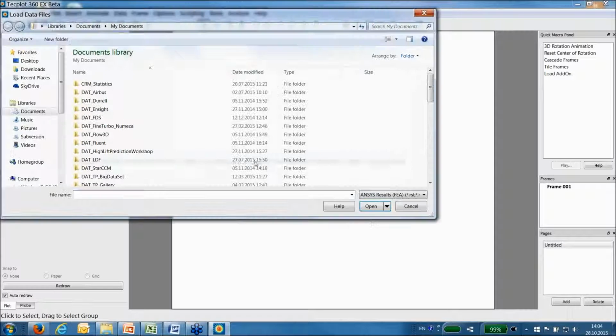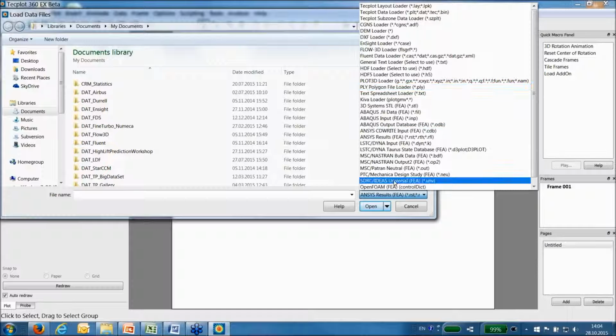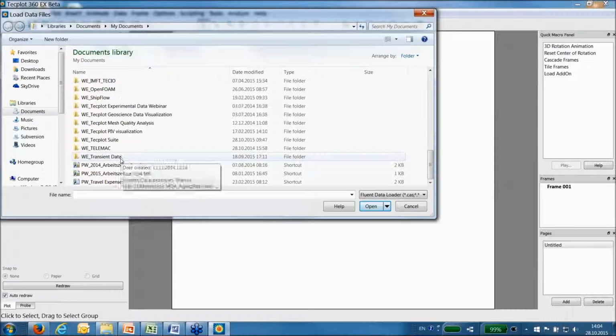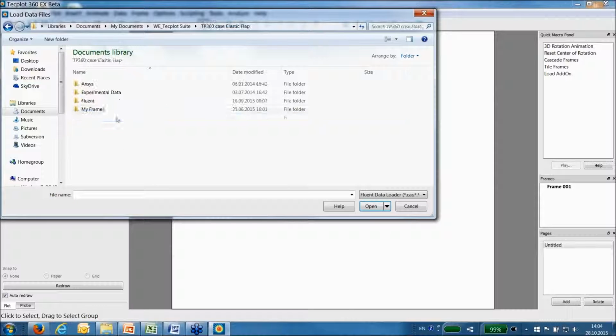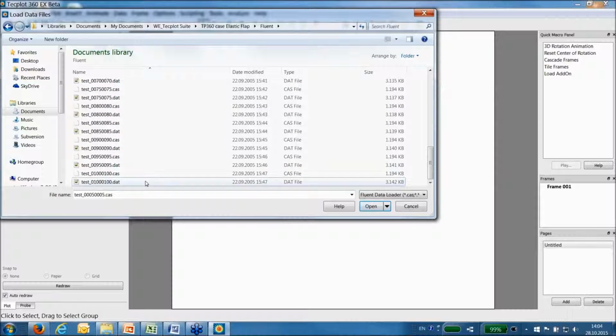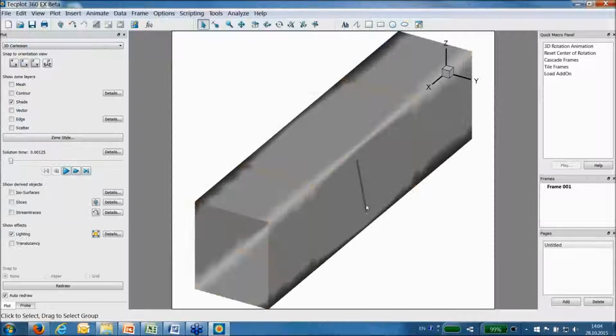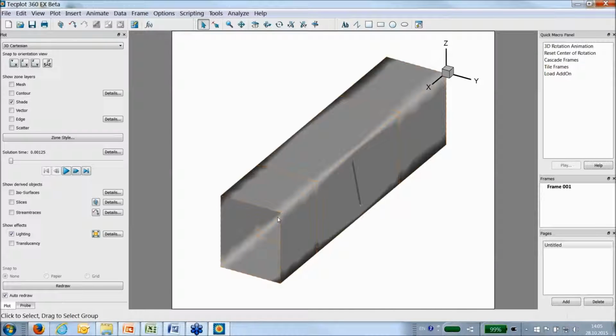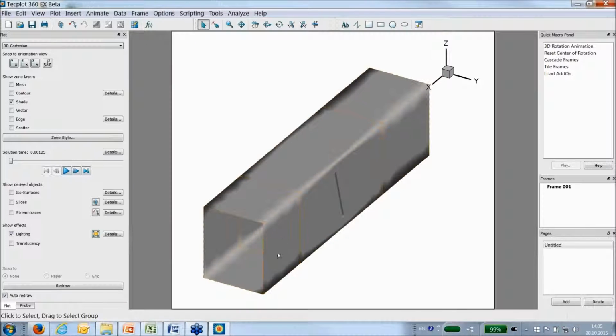So I'll simply hit load data file here. And here are the data loaders that come by default within Tecplot. As you can see, numerous data formats are supported, especially for CFD and numerical simulation. I will start with the Fluent case, and I will just specify my files. Here I will select all of my cases. It's really simple, and by clicking open, Tecplot will automatically recognize that I have a transient case, and that the transient case is to be loaded on the time steps here.